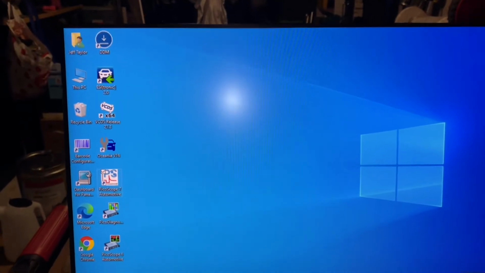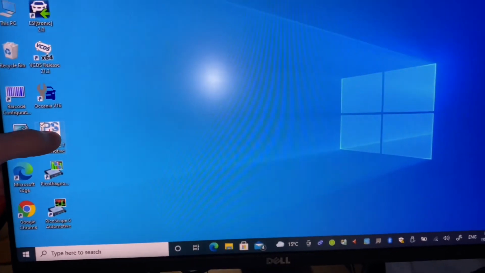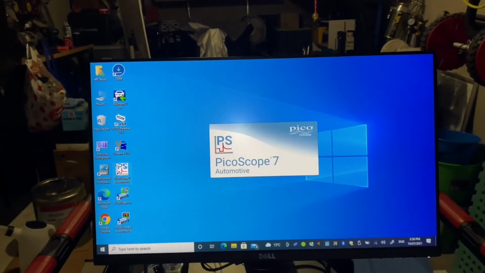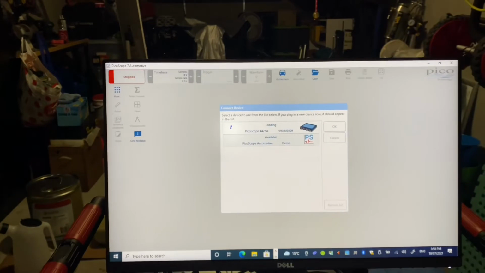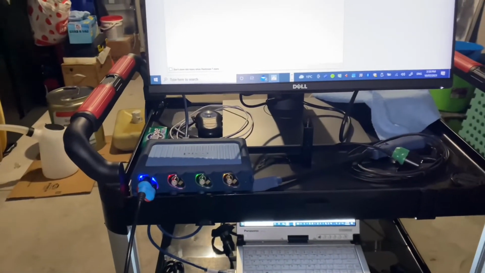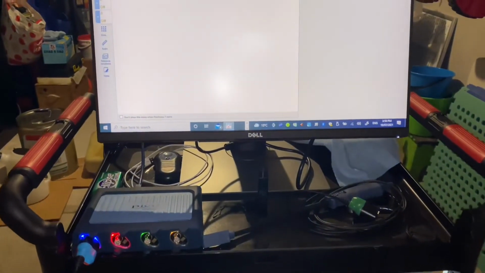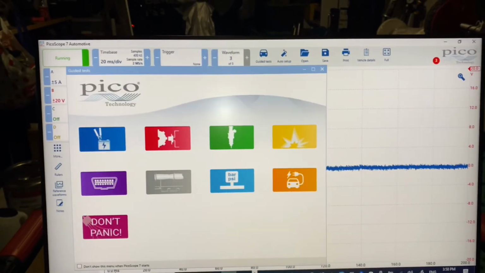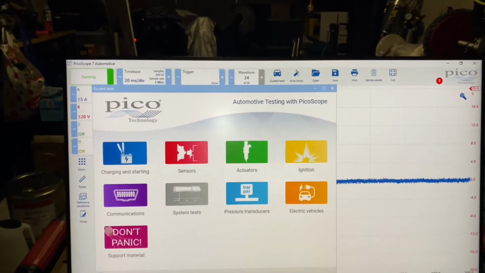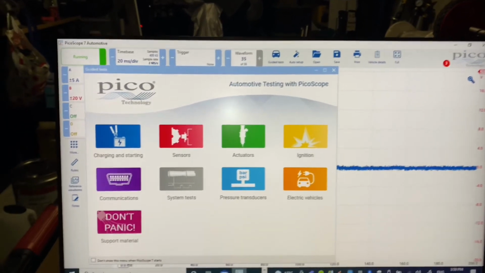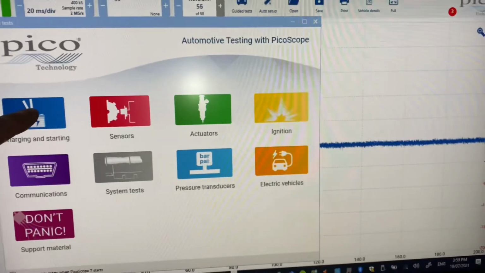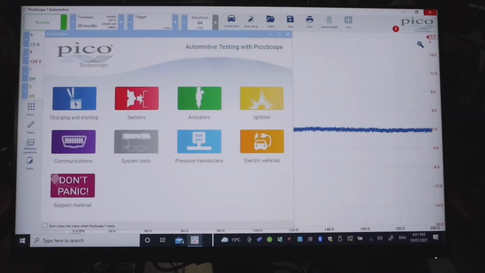It's now misbehaving. There we go. I didn't press it twice. I'm still not quite used to the touchscreen myself. So as you can see, Pico flashes up all nice and lovely. Now we're gonna cheat. Because I'm trying to get people using the scope, we're gonna do the guided test. So let's go for it. Hopefully you can see all this.